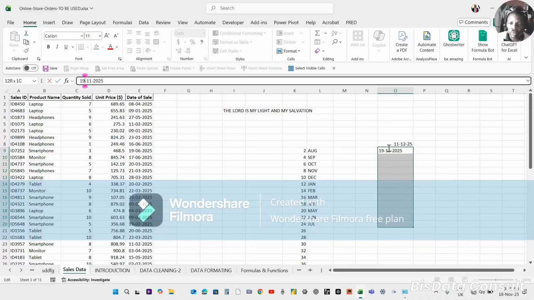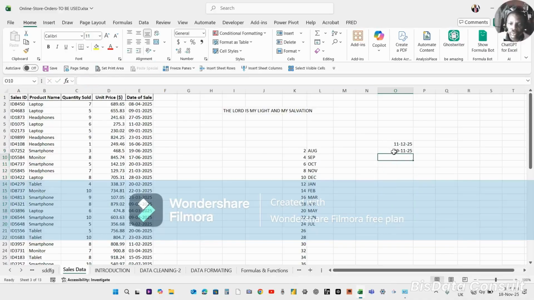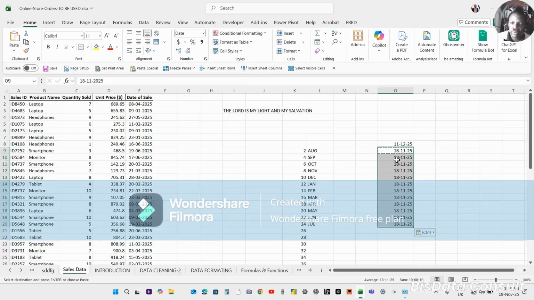Okay. The other way around would have been, for instance, if I had everything initially as 18, and I want to change everything to 19, I'll select everything. Okay.